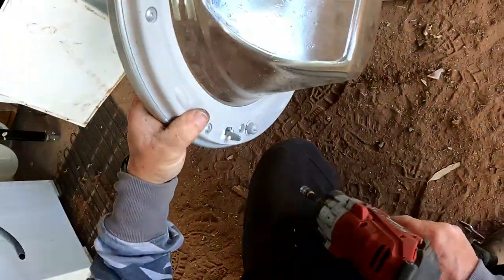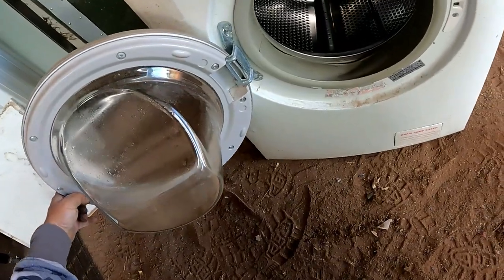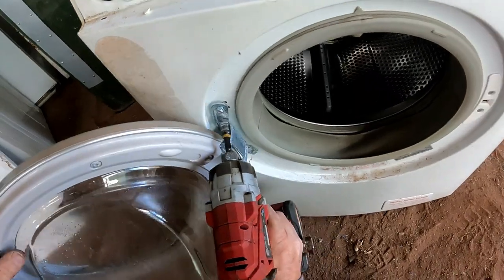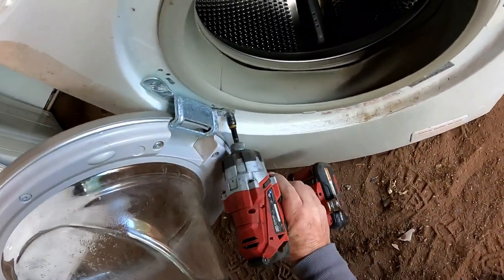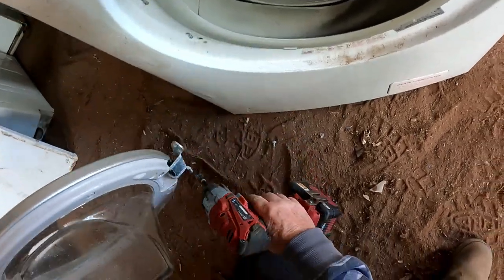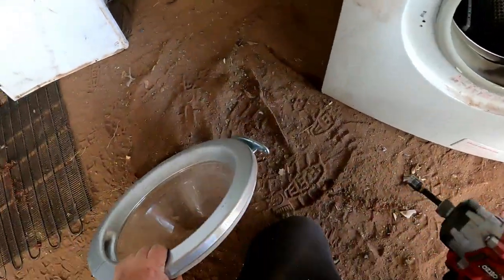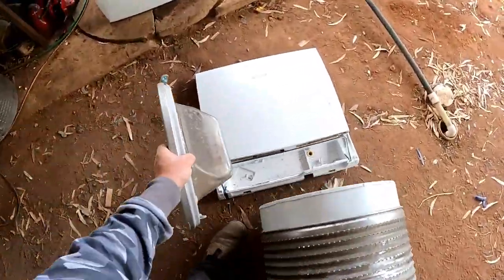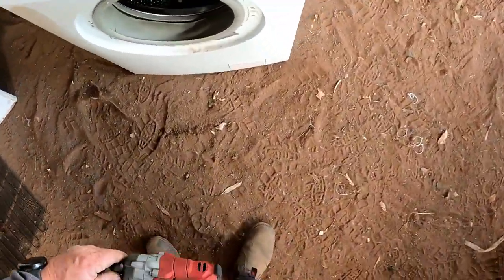Right, now I can get in and take that bit of alloy out of there, but I'm not going to bother, nor am I going to bother with the hinge. It's steel anyway. So I'll just take the whole door off, like so. That'll go with the big pieces. I do waste a little bit of steel, but not much.